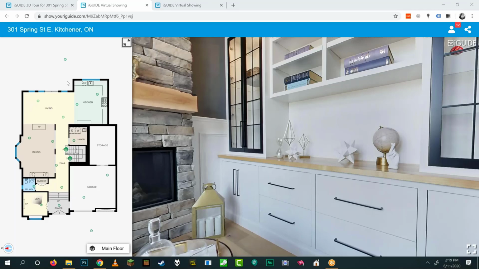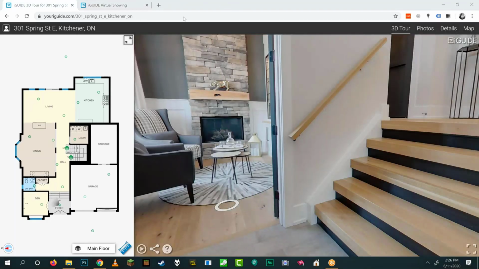Does it work with all video meeting software? The answer is yes, it most certainly does. So the way that I just used it, I'm going to share my screen again for fun. The way that I just used it is the way that we would expect it to be used, in the sense that you would connect with someone using whatever communication system that you like. So Zoom, great example. And then you would have a chat on Zoom, and you might even go through the photos first. You know, you might load up the iGUIDE and say, look, I've got a slightly better experience. And with the iGUIDE loaded, then go to the share button, then start the virtual showing so that they can have that smooth experience.